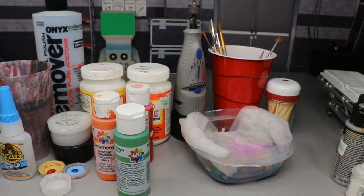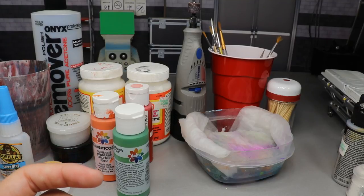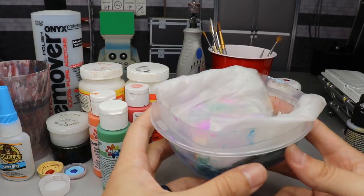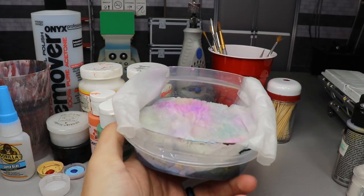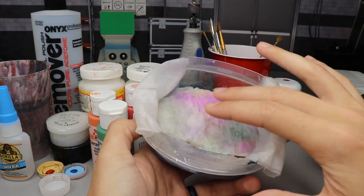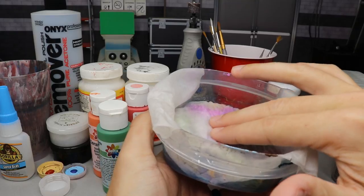So I learned from the best, Burnout Ink. This is the way you want to customize. He taught me this, and he's the one that did my Seth Rollins in the black, blue, gray, the really clean-looking Seth Rollins. The best thing you can do, guys, is create a water palette or a color palette type deal like this. This is a little plastic dish tray. You take a sponge, like a 50-cent sponge from Walmart. You cut that up. You put it down in here. You fill it up with water a little bit. You guys can see the water moving around. You put some toilet paper or film paper over it.